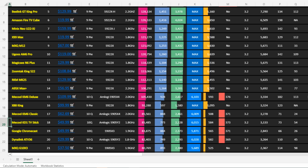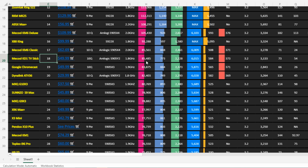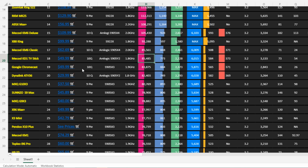And the scores are in, and the results are quite startling because the Mecool KD1 is at position 18. And from what I'm seeing on this chart in reference to AnTuTu benchmark scores is that the KD1 managed to outperform every Amlogic S905X3 TV box in this list, along with the Dynalink model and the Google Chromecast.